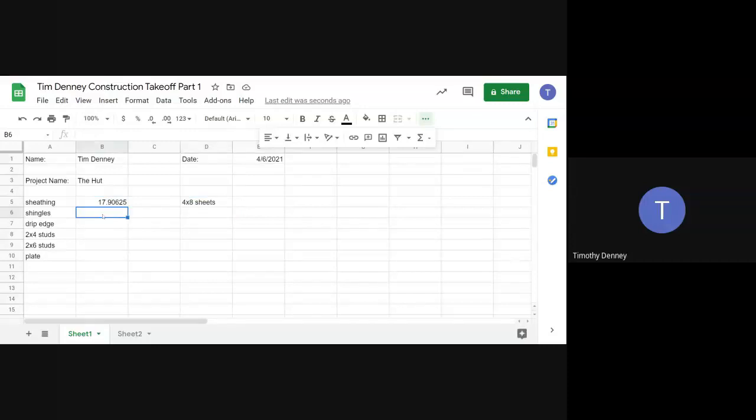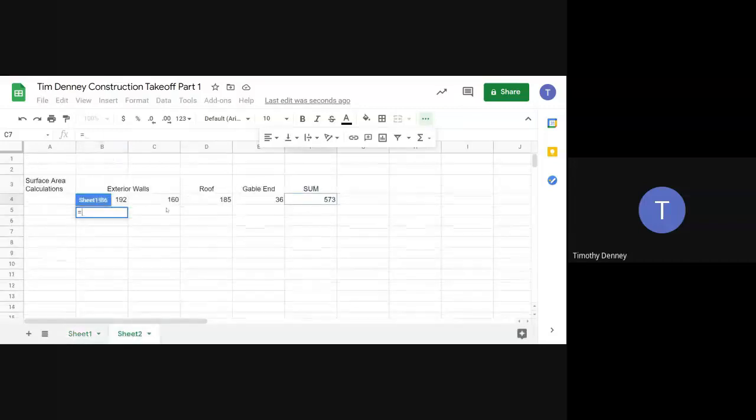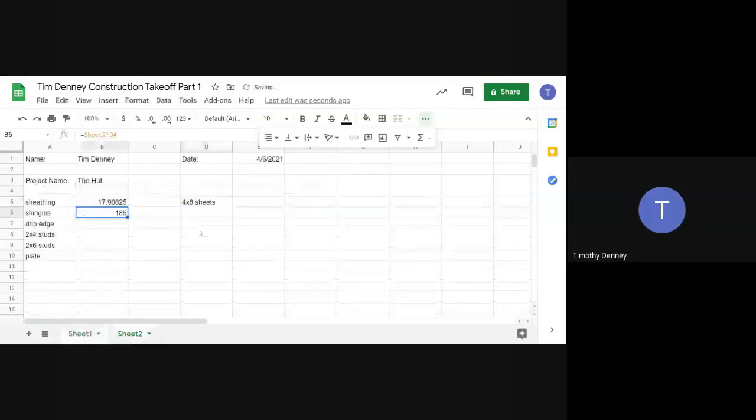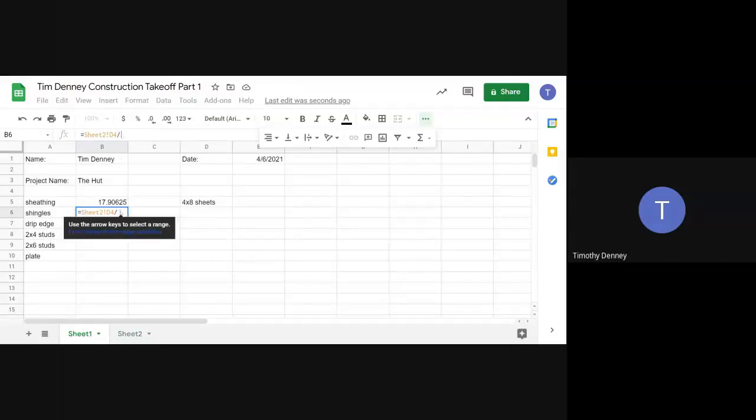All right, now what about shingles? What number should I pull for shingles? Well, if I'm going to use shingles, those will cover the roof, right? So if I push equals and then go over here to this page, look at my calculations, I'm looking for not the whole amount, I'm looking for just what I have to put on the roof, right? Here's the surface area of the roof. So I'm going to call out that number, 185. And I'm going to push enter just to make sure, yep, I pulled 185. Now I've got to divide that by, right, how much surface area a bundle of shingles covers.